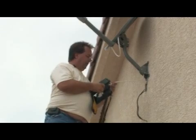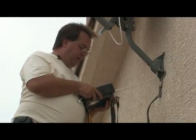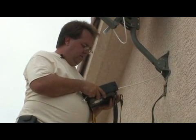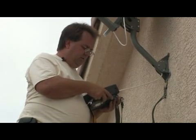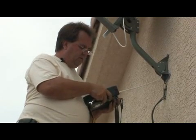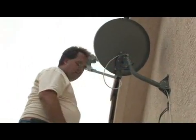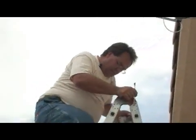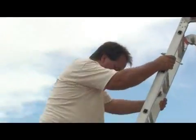This meter has a built-in battery. I'm telling it what kind of dish I'm using, any switches — which there aren't any — and turning it on. Let's go down and check. That meter can give us the signal strength in multiple orbital locations, which is a big advantage over the less expensive meters.